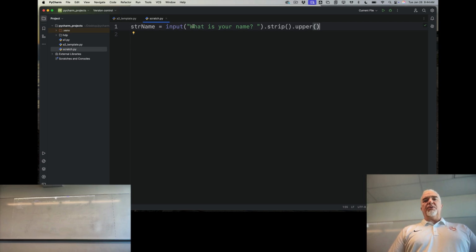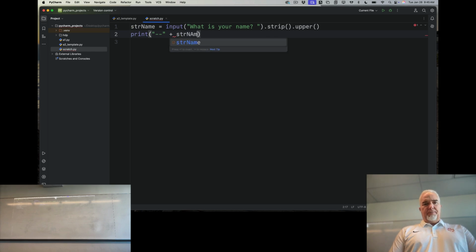And then it does all of this. So it takes the input from the user, it strips the spaces off, it changes it to uppercase, and then it puts it in this variable. All in one line of code, which is really clean and succinct and does all that for me. And I could use 6 or 8 lines of code to do the same thing. But why would I want to do that? So this is a very simple way to do things. And so if I print this, let's say I'm adding all of these 3 strings together, which I can do because they're all strings.